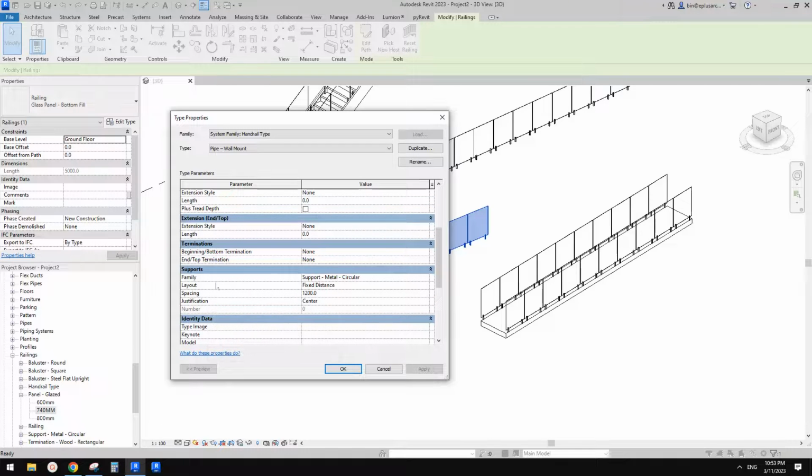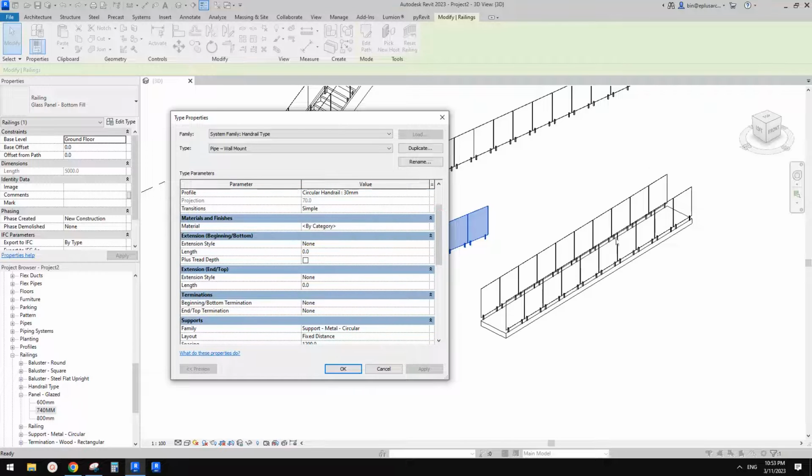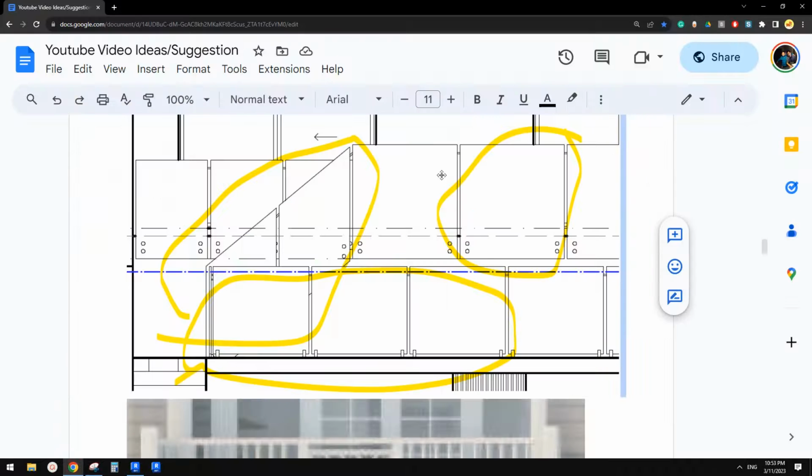So the support only works with handrail. So we need to have a handrail, but in this scenario, we don't really have a handrail. Yeah, I think maybe we can just create a face-based family, so let's do it.